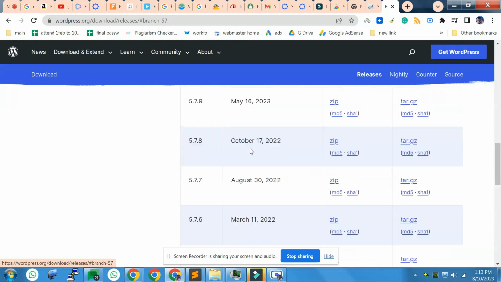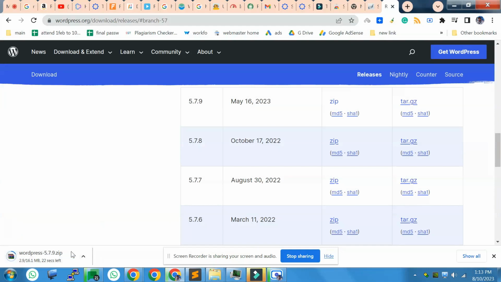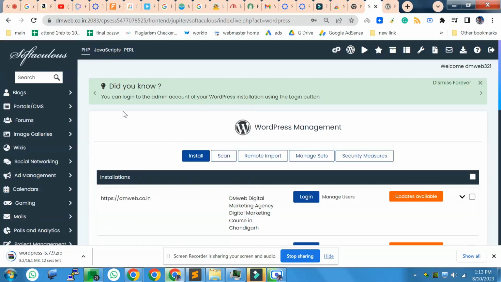So I am going to use 5.7.9. You can download a zip and upload it to your subdomain file manager. But it is not required in my case as cPanel has an inbuilt Softaculous WordPress installer.